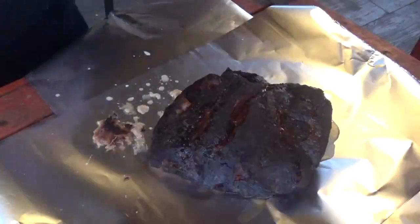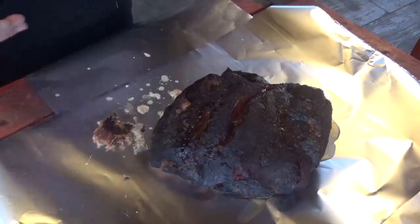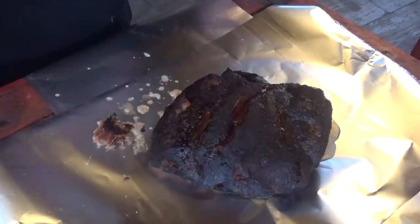Alright, so the next thing here, you want to let it sit for about 2 hours, let it rest. So what I'm going to do is wrap it up and put it in a cooler.